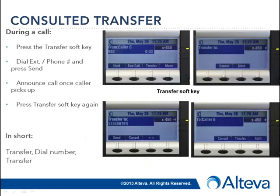We will begin by discussing a consulted transfer. To start a consulted transfer, simply press the Transfer Soft Key button on your Polycom phone. This will put your current caller on hold. Next, dial the extension or 9-digit number of the person you wish to transfer the call to.